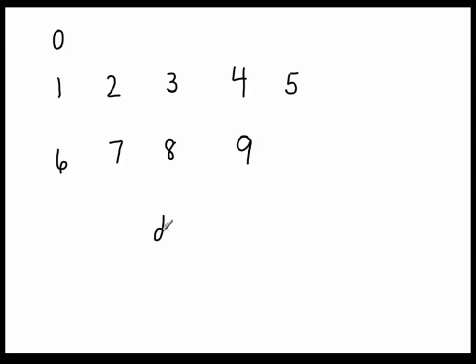Let me spell the word out so you can see it. D-I-G-I-T-S. Digits. And there are 10 of them. 1, 2, 3, 4, 5, 6, 7, 8, 9, 10. There are 10 digits. And these 10 digits we use to make all the numbers that we can. Not just one-digit numbers or two-digit numbers, but we can make three-digit numbers and any number of digit numbers that you would like using these 10 digits. But where these digits are placed determines what they are worth.